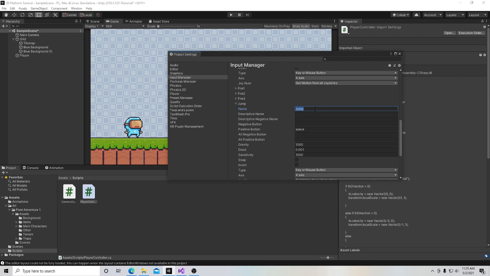You can call it anything you like. You can call it jump, you can call it hop. I'm just going to leave it at jump. Also you can change whatever button you want to use without having to recode it again and again. So let's say you don't like the space bar, you can just make it the Q key. But I'm going to leave it at the space bar. When we do it this way, we have the ability to make it what we want.